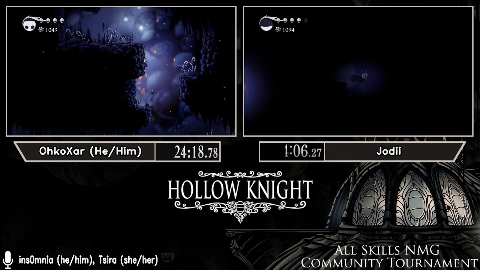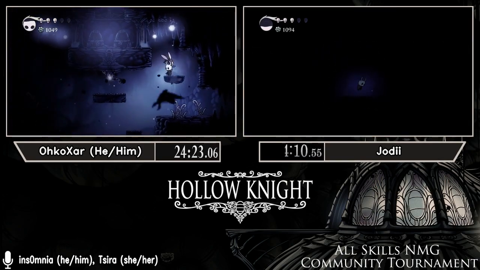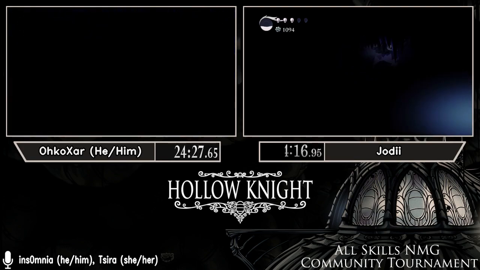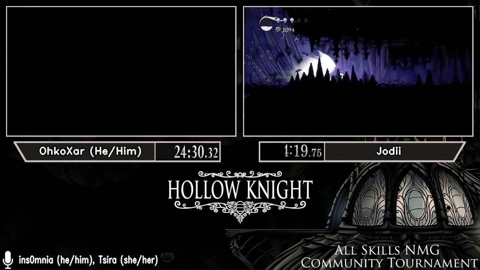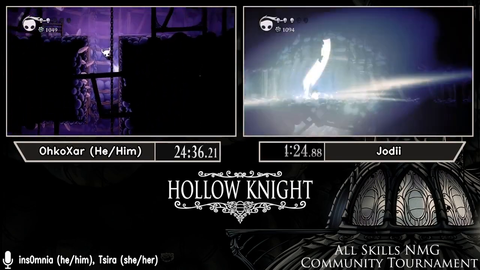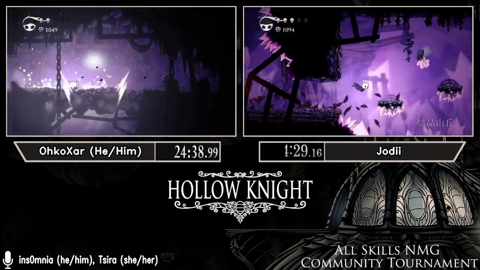Oh no, Ohko having a bit of trouble with just getting around this room. And Jodii entering the dark room now. This has a lot of potential to go catastrophically wrong, but he gets through without any real issues. Yeah, making it through quite easy. Ohko entering C peaks at 2 health. That cannot be very comfy. He's probably a bit tilted from that death still.